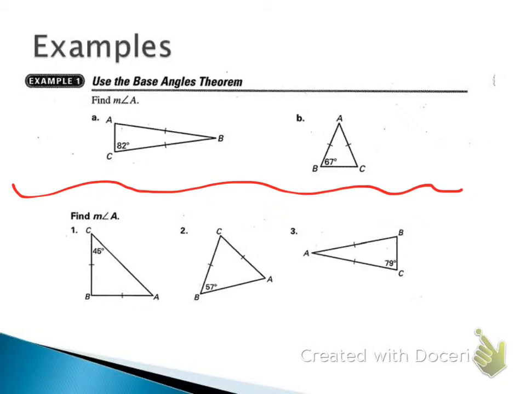All right, so you just learned that if two sides are congruent, then the angles across from those sides, here and here, are also congruent. So if C is 82, what's A? 82. Good. And notice the directions say find angle A, so we're done. Any questions on A? Again, you don't need that one in your notebook. We're just doing it together out loud.